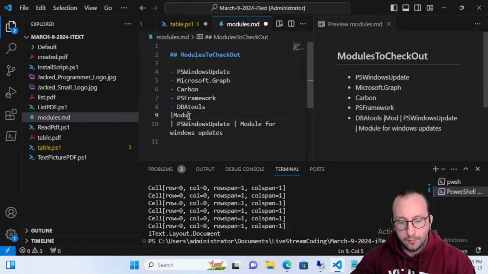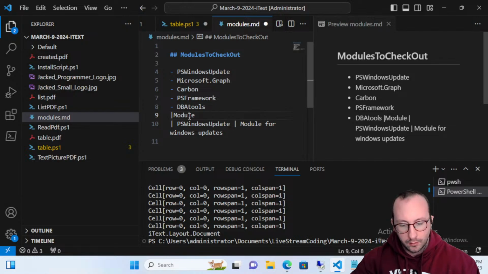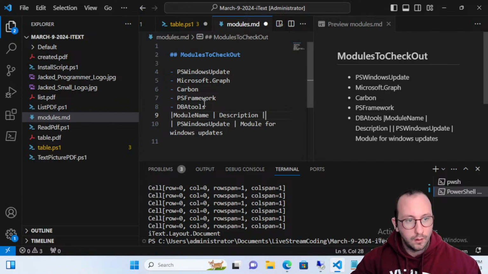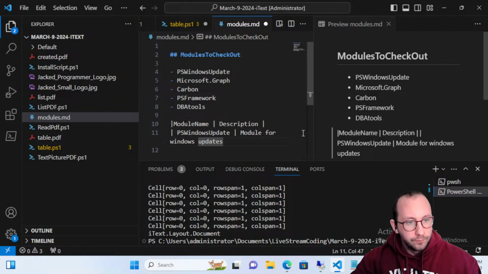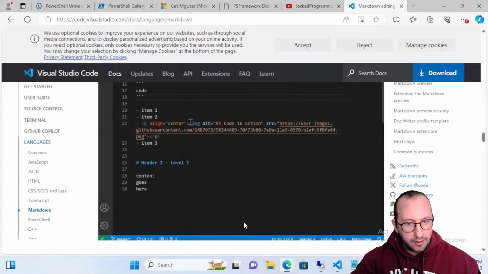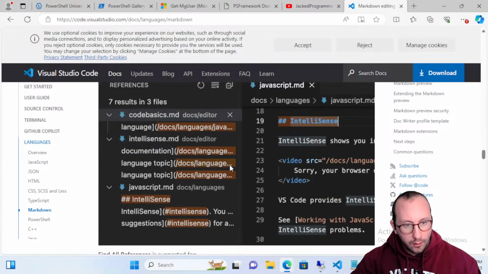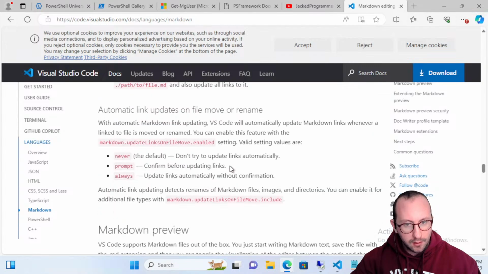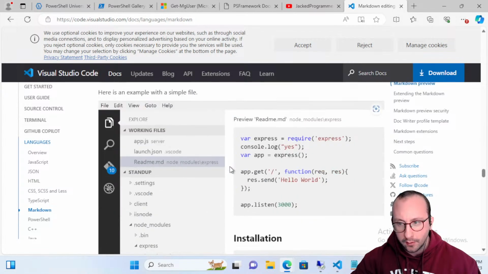So if I did module name and then description, is there anything? Oh, I need to put the space here. Is there anything else that we need to do for a table? I'm just trying to see here if we can find it in here.